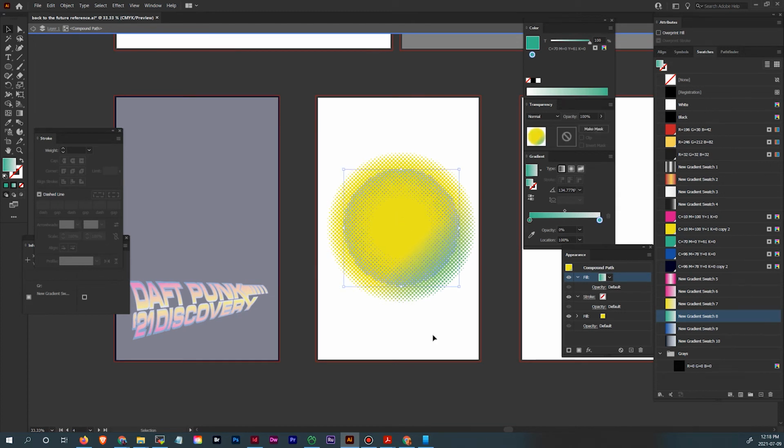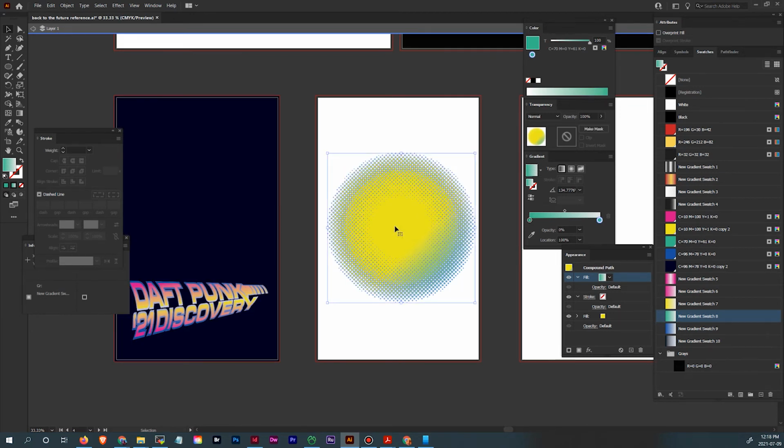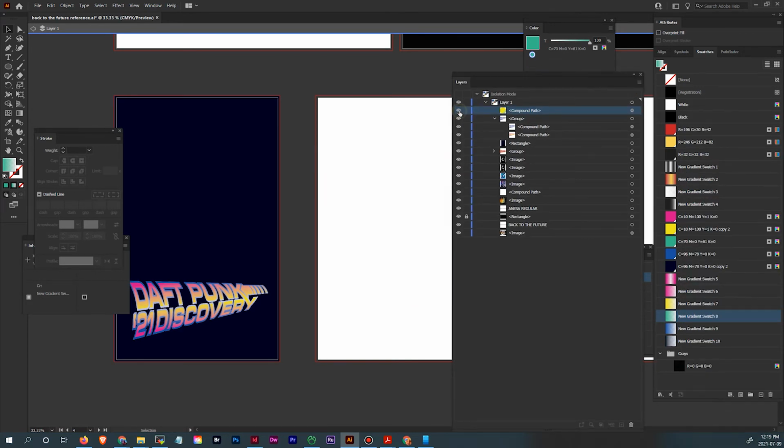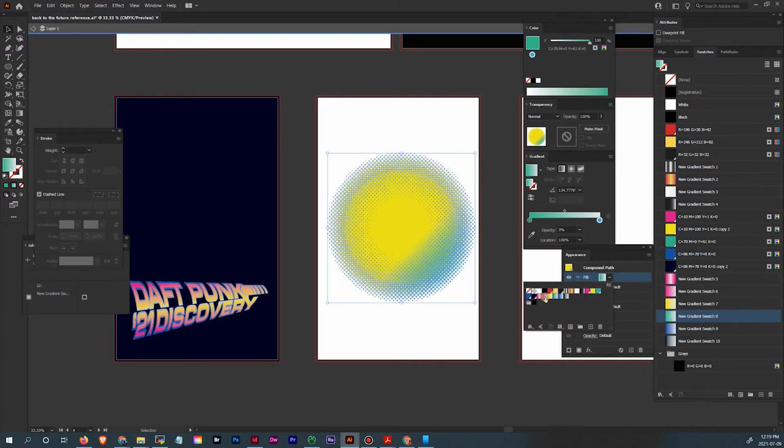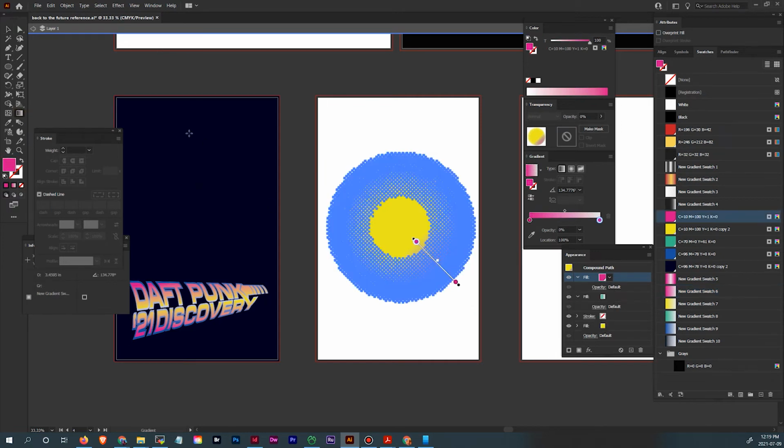Okay, if I go and okay, did I just make just this a compound path? Doesn't feel right, but it looks like maybe I did. Nope, that's it. Okay, it's just weird. It's glitching a little maybe because I was in isolation mode in a compound path, which is a little different. Okay, so I'm going to add a third fill over top of that, which is now going to be this. And I'm going to take the gradient shaper tool, which I find I have to click twice for whatever reason when I do this.